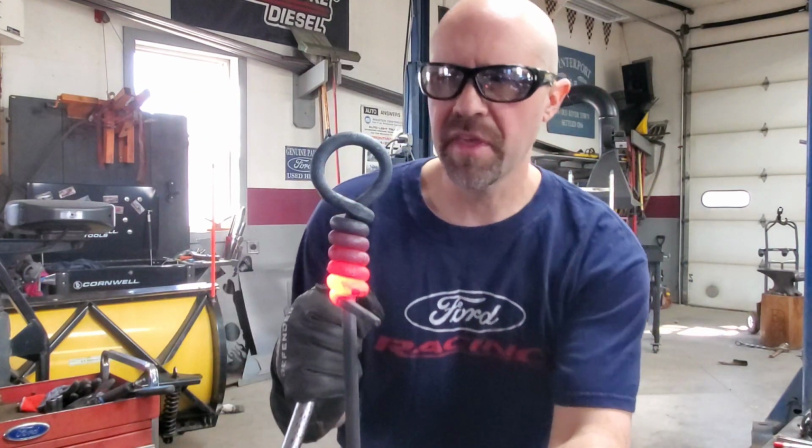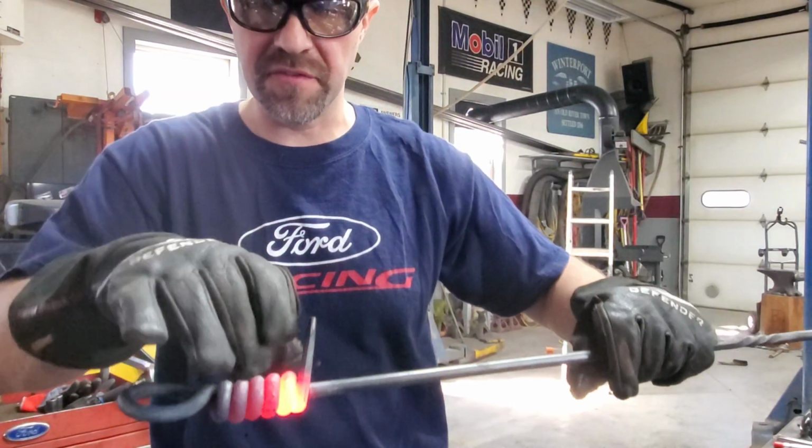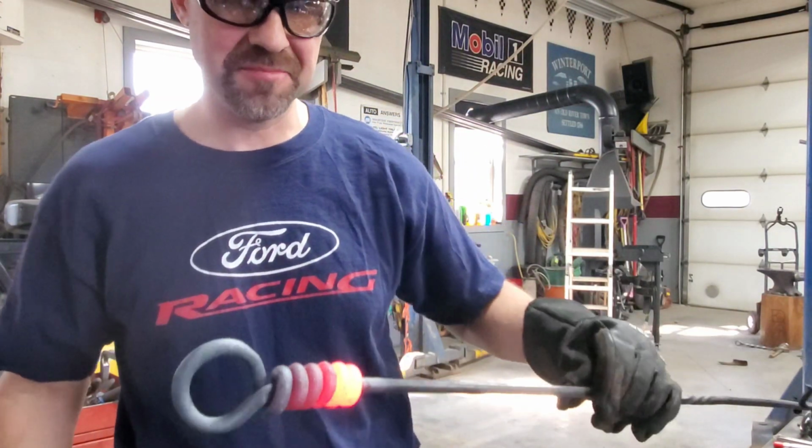I've got most of that wrap done. Now I'll use the forge to kind of tune it up. I wonder how that's gonna feel. Probably pretty hot in the hand.